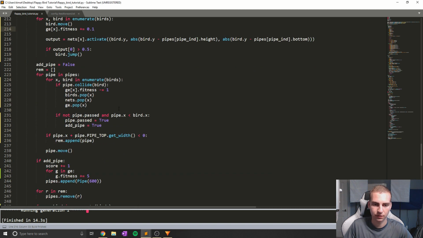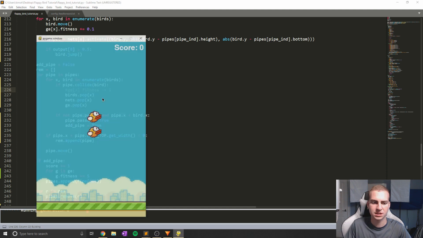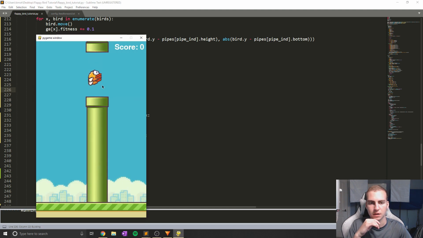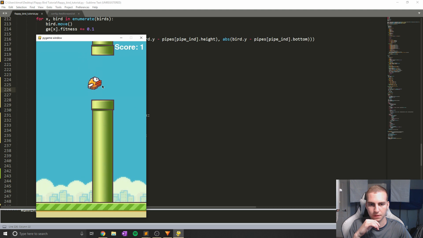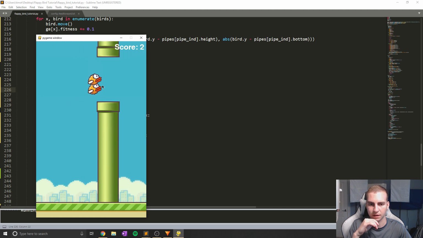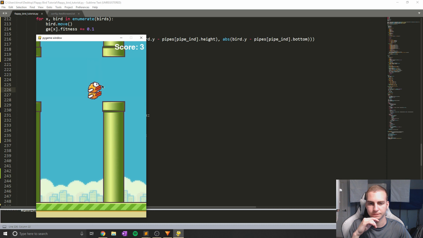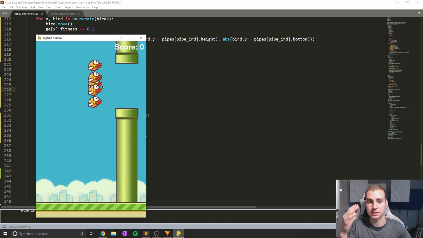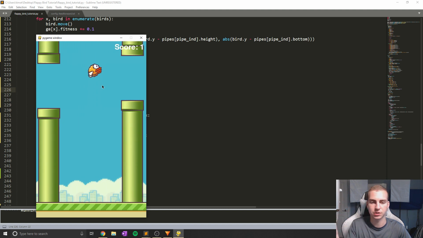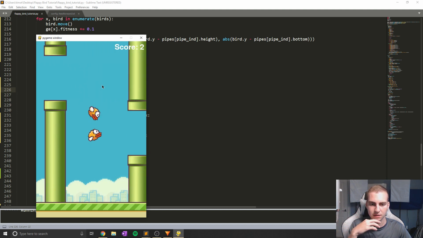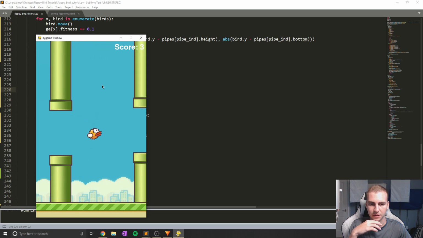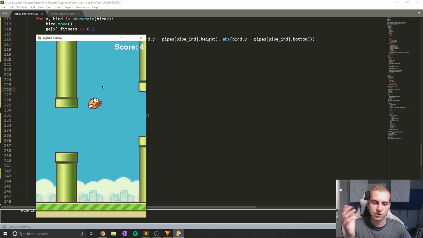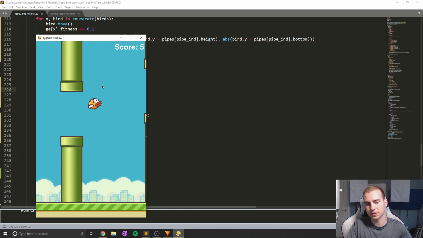And I'll show you, if we get rid of removing fitness for hitting a pipe and all of that, let's see if this makes any difference whatsoever. If we don't remove any fitness for hitting a pipe, we'll give these guys a second to see if they crap out or not. Why are these pipes staying so high? Make one go low. Then you can see that it doesn't do as well. At least the first generation is always random, but after that we can see these guys still do surprisingly well. I want to see if any of them hit the pipe. So there's one that hits the pipe. Anyways, you guys get the point. You can mess with the fitness and see how it goes.